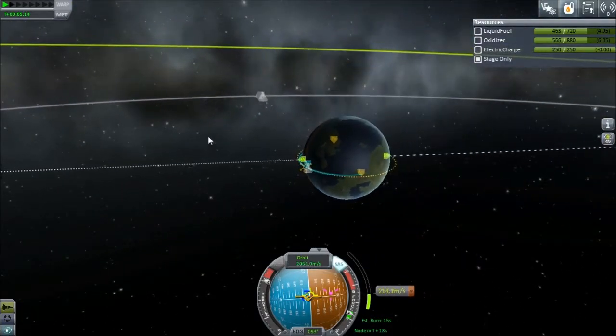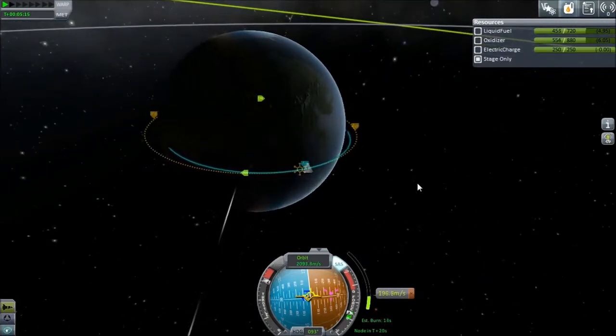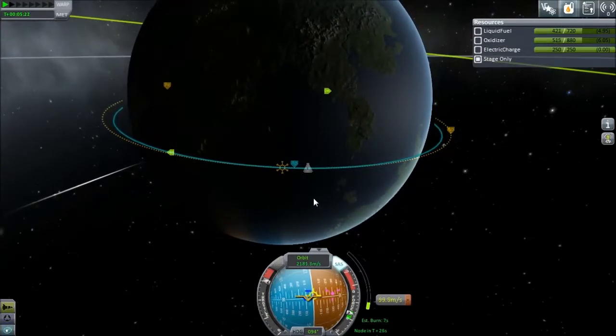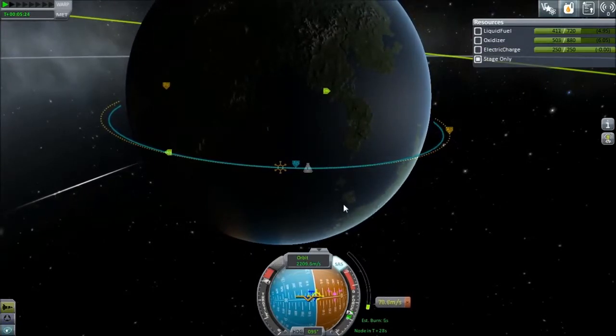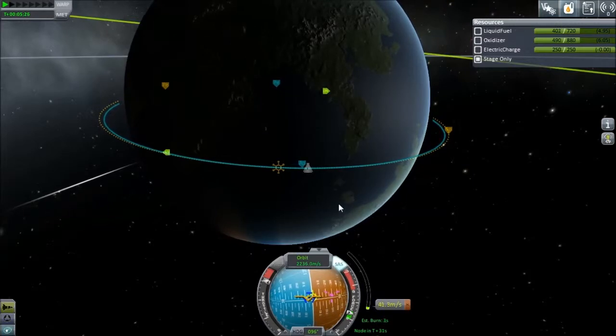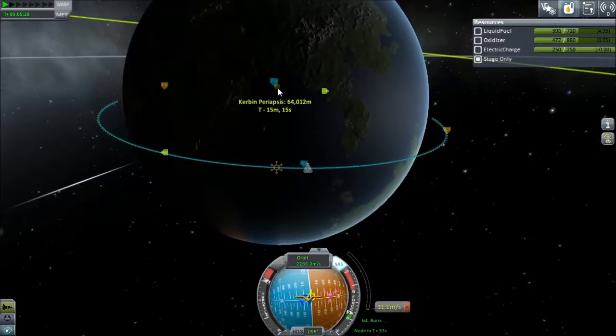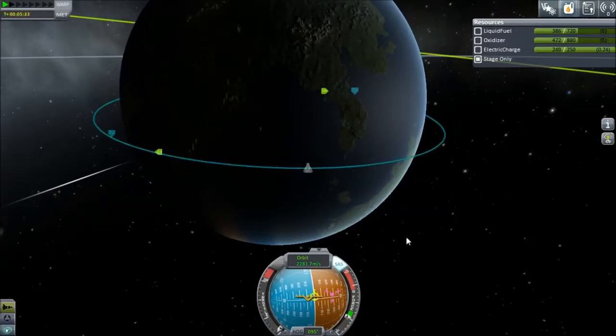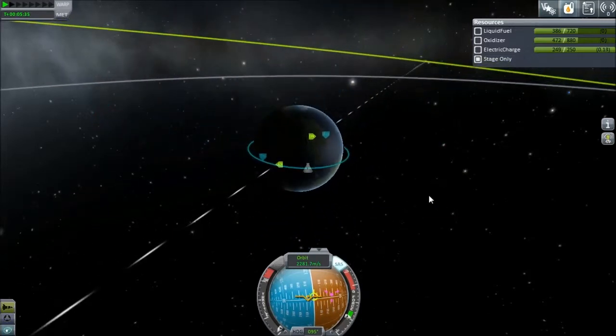Haha! It's nice to have struts! Thank you, Bob, for uncovering the science we needed to get struts. Your mission was not in vain, despite your unfortunate moon stranding. Okay. There we go! Made it! Made it to orbit. Perfect.